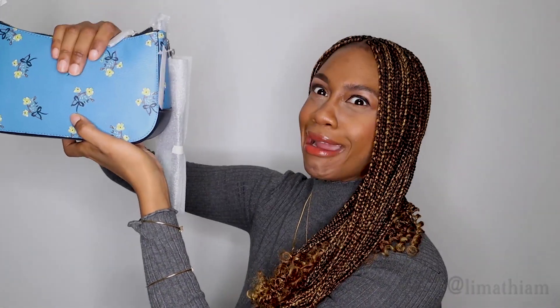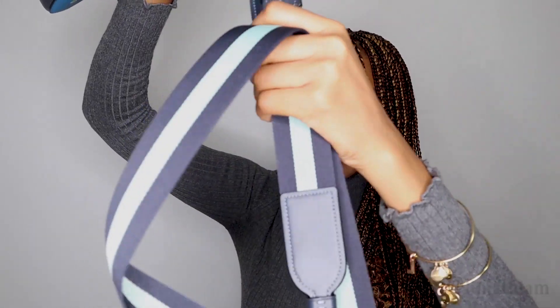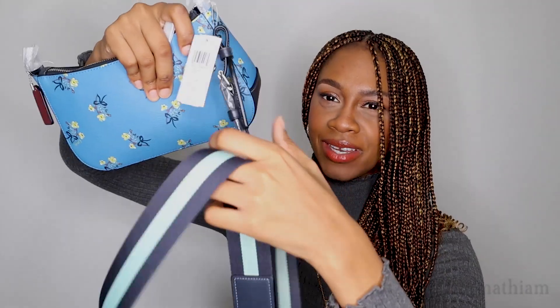The strap — my best friend and I are like obsessed with comfortable straps. Oh my gosh, I'm already in love with this strap because you get pretty uncomfortable when the strap isn't thick enough and it's digging into your neck. I'm not really a fan of that. But oh, this is a beautiful strap. Look at this — the color and everything!